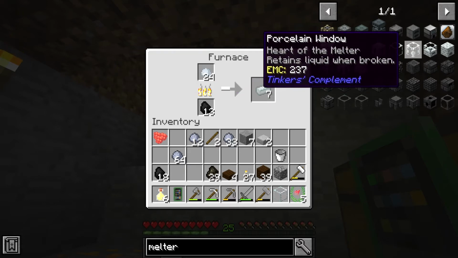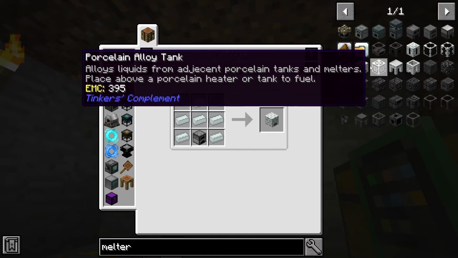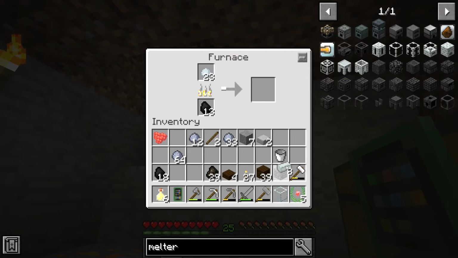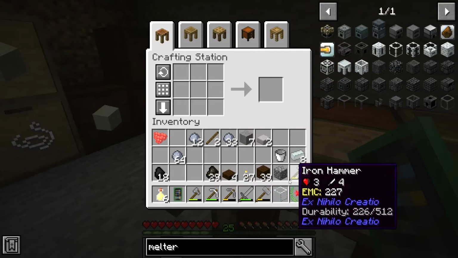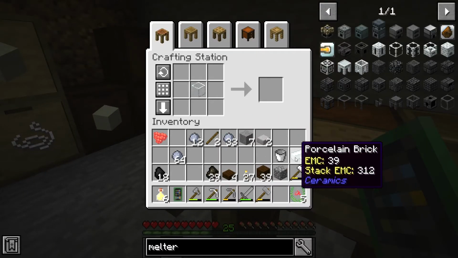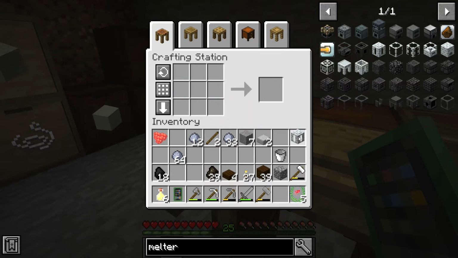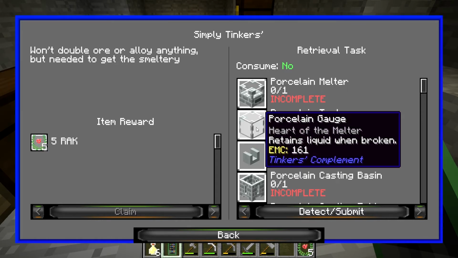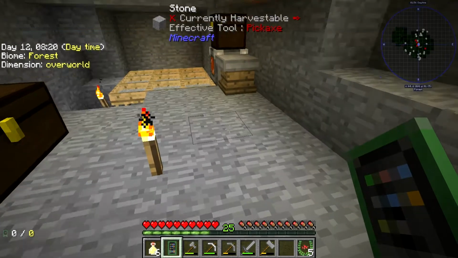No ifs, no buts. What's the porcelain heater take? Okay, that's fine. Because I think we're going to use the heater rather than the other method with the lava, because we don't have a reliable source of lava at the moment. We're better off using the heater. Right, let's just check that that has shown up as complete. There we go. It's 1 of 1. We'll just detect on that. Yep, good. We still 1 of 1.